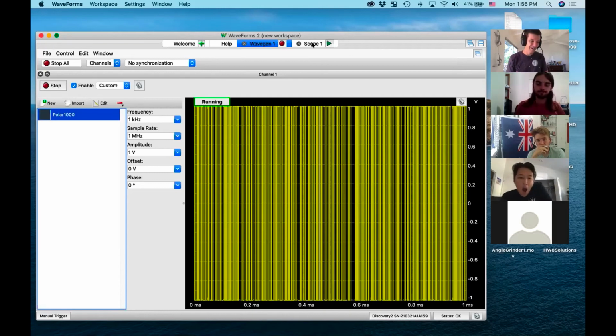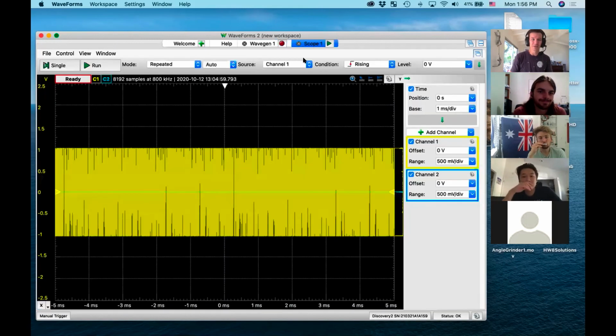Oh, and I'm just shorting the function generator positive to the scope positive and the function generator negative to the scope ground. So the channel here is 10 inches of 22 gauge wire. Okay, so it's the best I could do without being in room 113, I think. So let's go over to the oscilloscope.